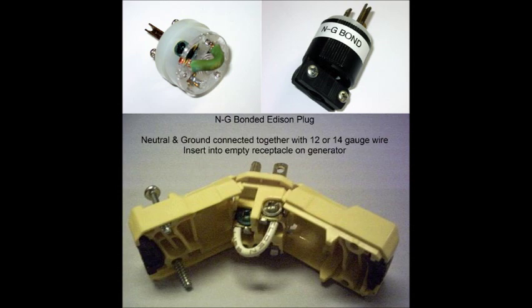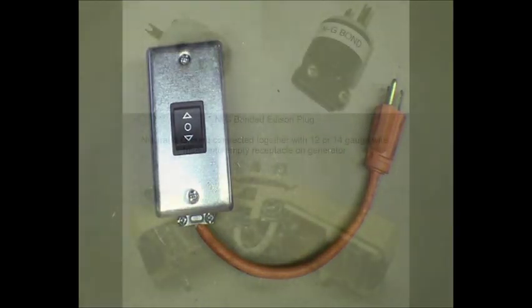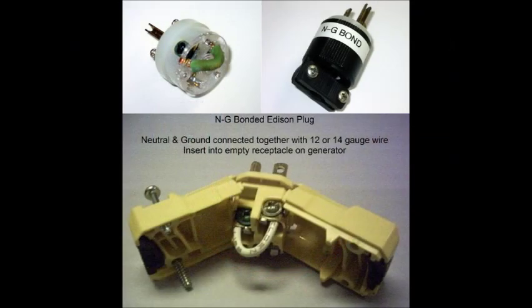This is very common with the Honda EU series and some of the Yamaha inverter generators. I've used that Champion to run my gas furnace, but the only one I've run it on is an older 80% standard gas efficiency furnace, and it runs just fine. Where you see a lot of problems is people that run the Honda generators on the new high efficiency furnaces - they look at the power a little differently than the older ones, and they'll have more faults. And sometimes on the Hondas themselves, they won't work because it doesn't show the ground.